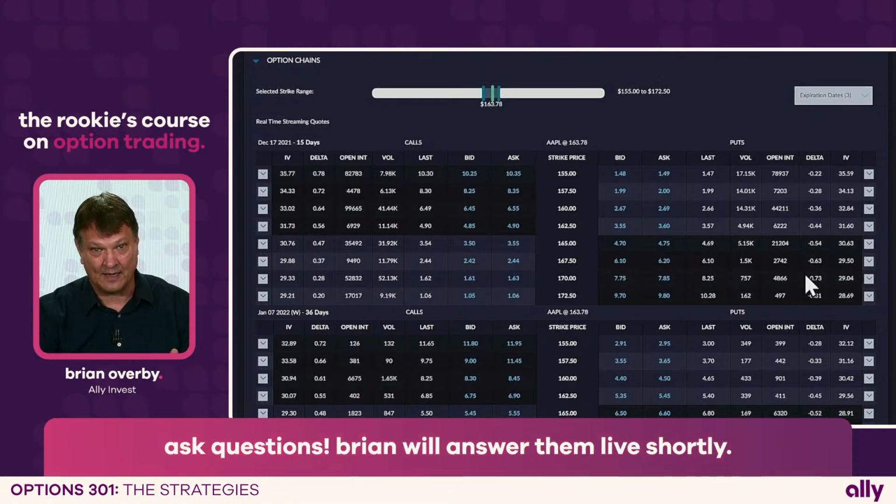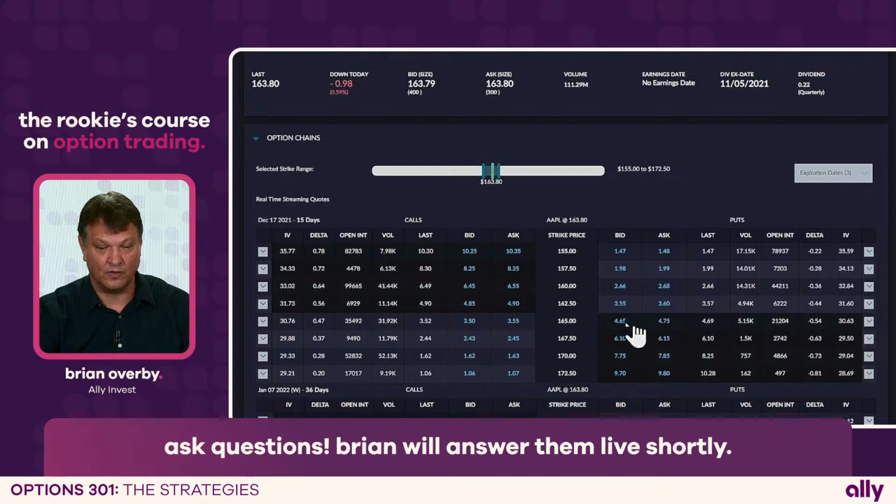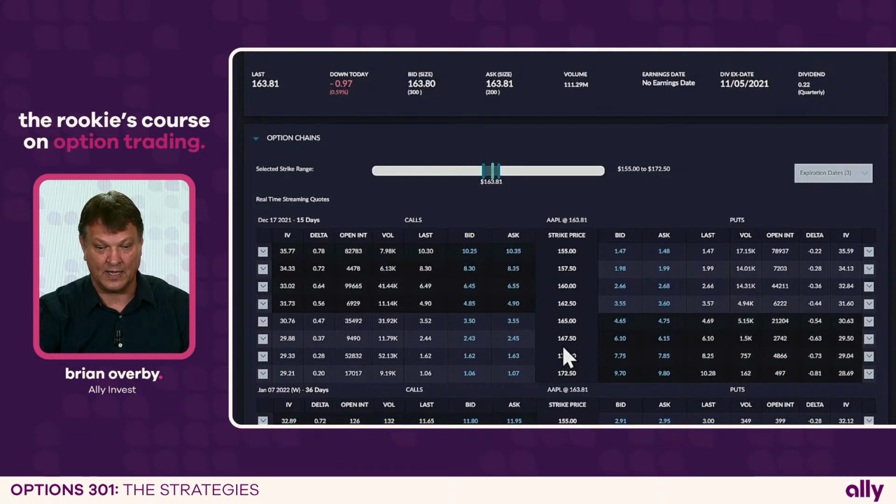Okay, now I'm going to blow your mind. I'm not going to scroll down yet, okay? I just moved it up on purpose because I don't want you to see the answer. If I go out to the 36-day call option, and I look at the 167.50 strike, we see the delta at 0.37 right now. Do you think that the delta will increase or decrease or stay the same?